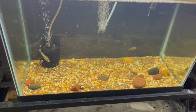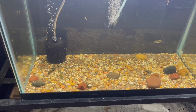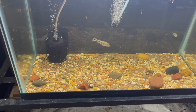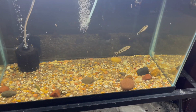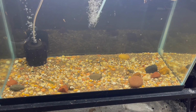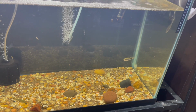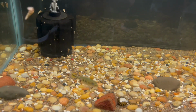Ooh, what's going on down here in our baby bass? As you guys can see, they're doing really, really good. Super hungry right now. You can already see some color starting to come through on their fins. You can see some size on them. They've definitely put on some size since I bought them. I've been feeding them brine shrimp and bloodworms, and they've been tearing it up. Everybody's ready to eat in the fish room. I haven't fed today, so everybody's super hungry. But our baby bass are doing really, really good.